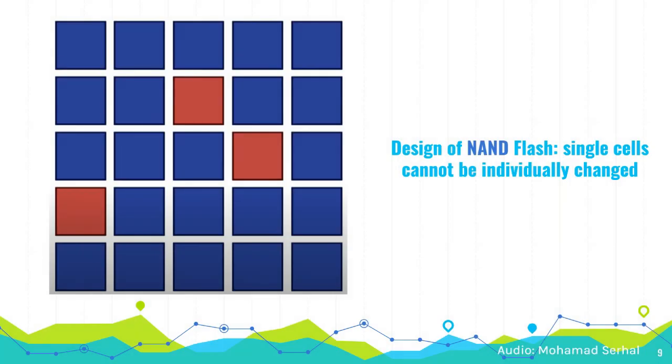An important point to highlight is the difference in writing methods of the NAND and crosspoint. Because of the design of the NAND flash, single cell values cannot be individually changed. Instead, cells are stored in clustered code blocks that must be completely erased and rewritten in order to change a single bit value. Currently, this is possible to complete in real time thanks to the speed of the NAND.